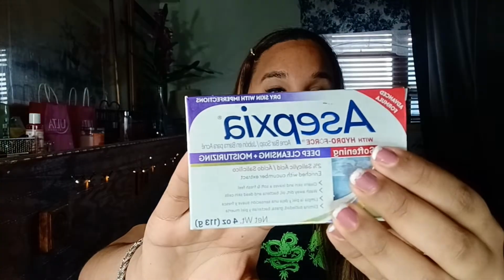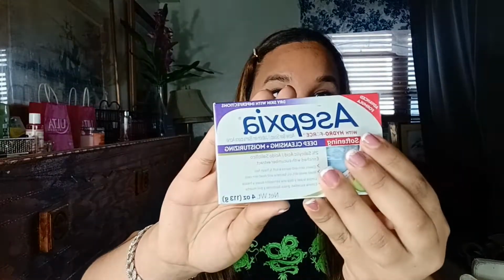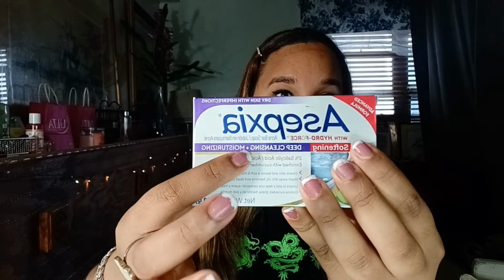Alright, so before actually starting the makeup process, before I have anything on my face, I just like to go in with the Celsius soap. And I've been using this soap for a long time. I've used this soap for about 3 years, and this is the only soap, Asepsia. It says deep cleansing on it, moisturizing. And this is just really good for acne. It has salicylic acid, so that just helps with it.